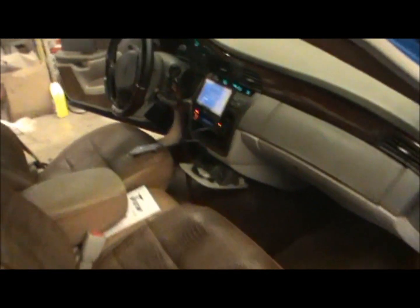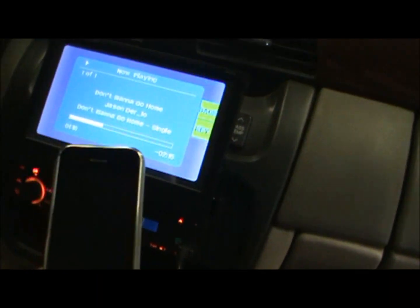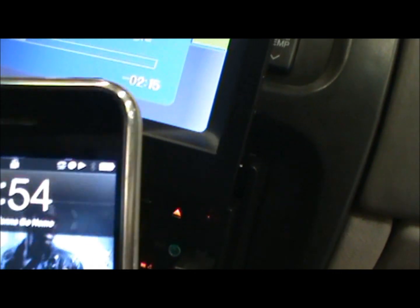Okay, there it is, guys. That's the in-dash right there. It's actually playing iPod right there, and honestly, not that bad. I mean, it connects right up to the iPod. Man, that's awesome. And it's even charging the iPod as well. You see right there? You can see it or not. But it's charging it though.